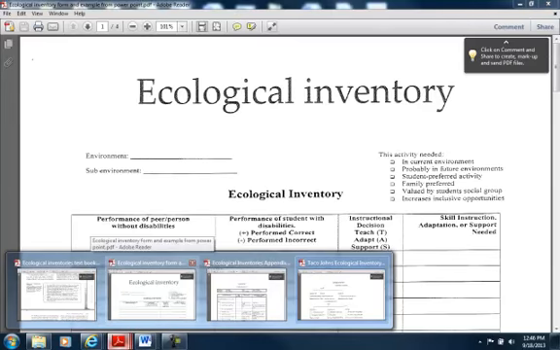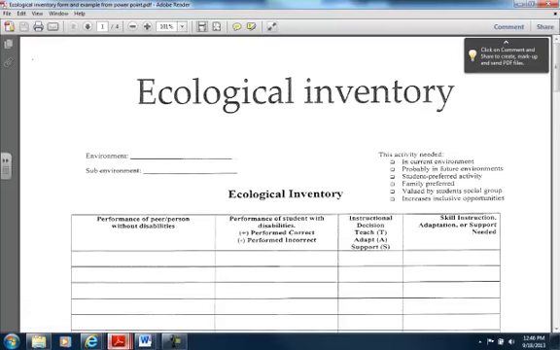Another example, and probably one of my favorite forms, and this is the one I really encourage you to use for your assignment, is to come up with the environment and then again the sub-environment. And then why is this activity needed for this student? Is it something that they need right now in the current environment, or is it something that we anticipate they'll need in the future? Or is it something the student just likes and therefore we want them to be able to participate in that environment? Is it something the family enjoys and would like the student to be able to participate in that environment? Or here we go, is it valued by students' social groups?